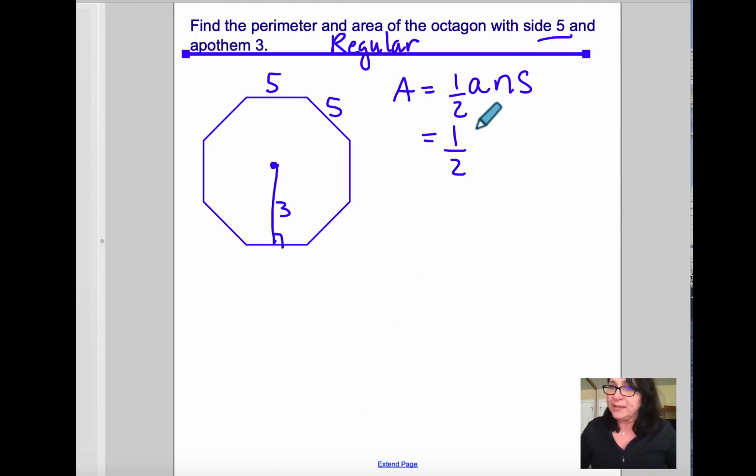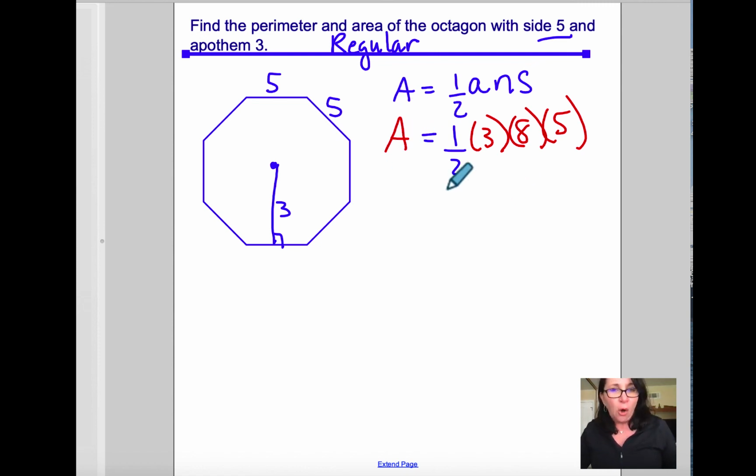What is a little bit different is this. My apothem I know is 3. I know my number of sides. Hold on. My apothem they gave me is 3. The number of sides is 8. They did give me the length of one side. Wow, they have 5. I thought we were going to have to find that. They just gave me all the information right there. I didn't realize they were going to do that. I thought we were going to have to figure out what this angle is and use tangent or something like that. Whatever. We don't have to do that.